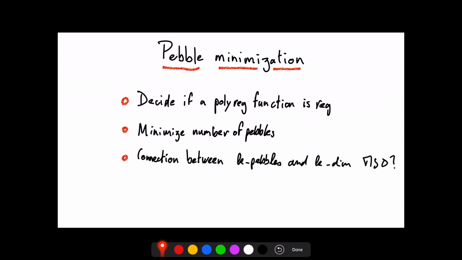And then we would also like to understand if there's a connection between the dimension of MSO interpretations and the number of pebbles used to realize a transduction.